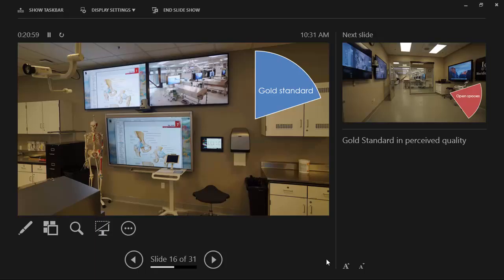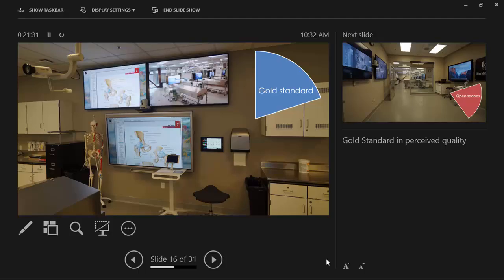So the idea there was that when we're doing video conferencing or presentations, the students are never very far away from being able to see a nice clear image. There are cameras, an audio camera like this one here, in each quadrant of the room. So no matter where the instructor is, again, they're not going to be at the teaching station, they're going to be out at those specimen stations throughout the room. No matter where they are, we can catch them on a camera.